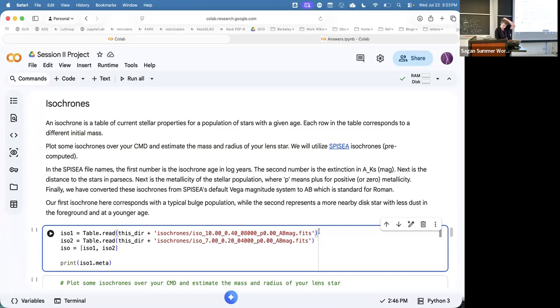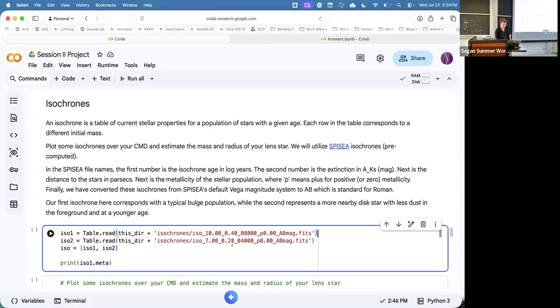So if you want to take these isochrones and plot them onto your color magnitude diagram, this can show a little more detail on why the parts of the CMD are populated by the stars that they are. So isochrone 1 here is a 10 gigayear-old population at an extinction of 0.4 in K-band and a distance of 8 kiloparsecs. So this is a very typical bulge population. These are stars near the distance of the galactic center. This is a typical level of extinction when we're looking towards the lower bulge fields for Roman.